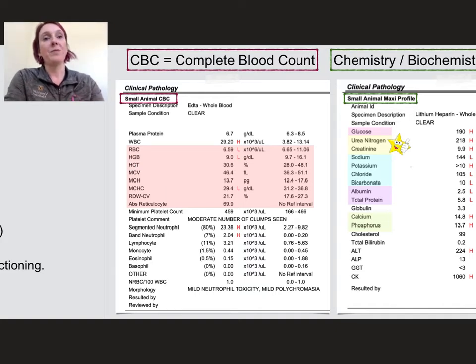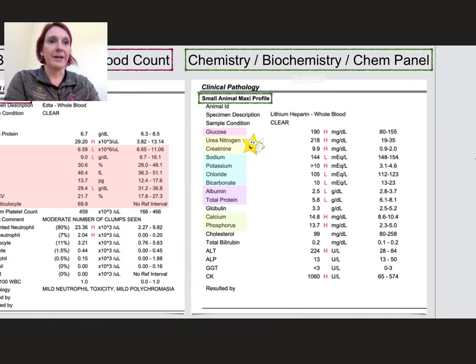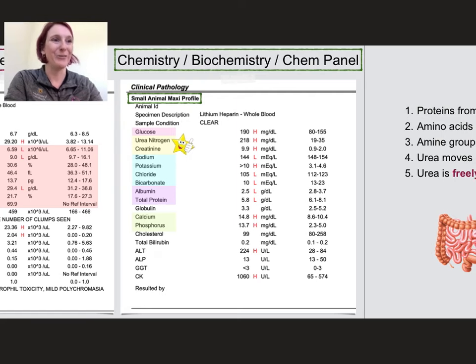For the kidney, one of the things with kidney function is we pay particular attention to our red blood cells, remembering that the kidney produces erythropoietin, and that hormone stimulates red blood cell production at the level of the bone marrow. On our chemistry panel, though, this is where the real money makers happen with the kidney. We can see here our urea nitrogen, which is another term for blood urea nitrogen, and creatinine. And this is what we're going to be focusing on today.